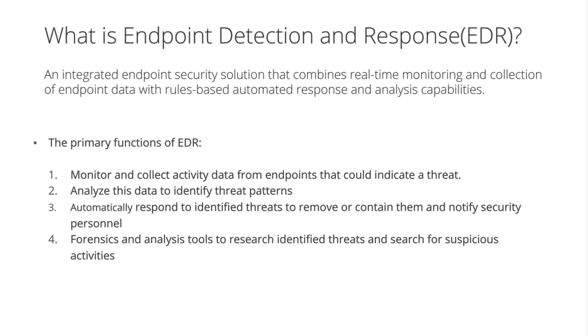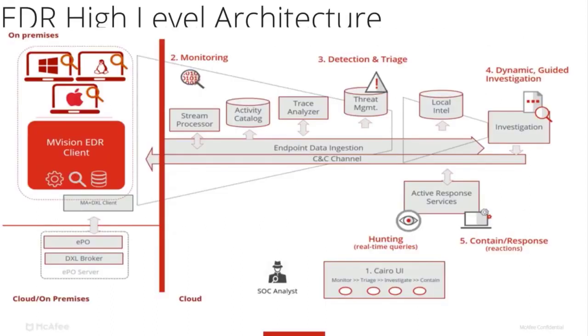So this is what a high-level architecture of EDR looks like. You can see that everything happens on the Envision EDR client. As things happen or progress on the client, we will send that data through the McAfee Agent and DXL channels. Once ePO and the DXL broker receive the data, we'll send that over to our EDR cloud, which will send the data through an enrichment process and show up in the UI where you can view your data.